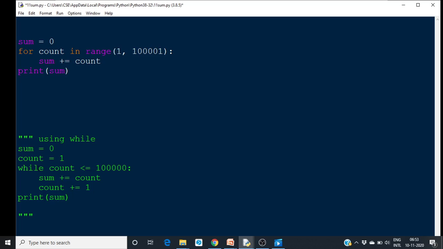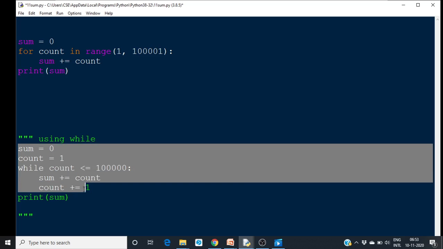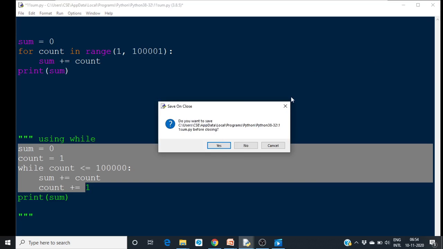Here we have to increment the count value ourselves. So the while loop is much more complex when counting values, and there is a possibility of errors. But in certain cases, you have to use the while loop itself to count. Logical errors can occur in the while loop, so you have to be careful when we use it.